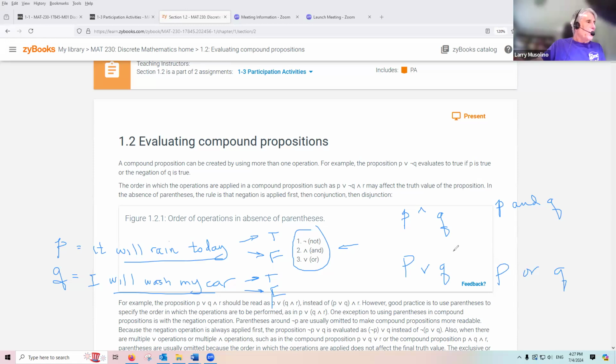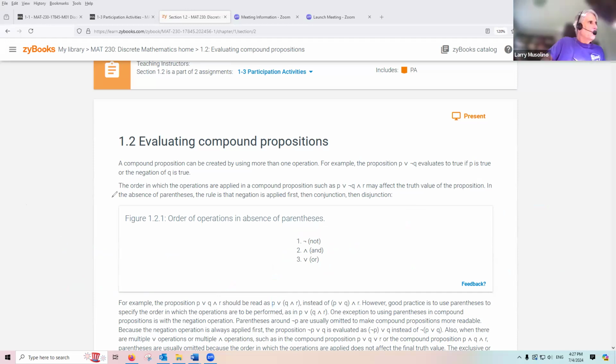All right, so what we'd like to be able to do is take these statements and create a table that covers all possibilities. And so one thing we're going to need to know is, how do you set up this table, this truth table? Well, if you have two statements, P and Q, then the table is going to have 4 rows. I'll show you this one in a second. What if you have 3 statements? Usually we'll use P, Q, and R. Well, this is going to have 8 rows.